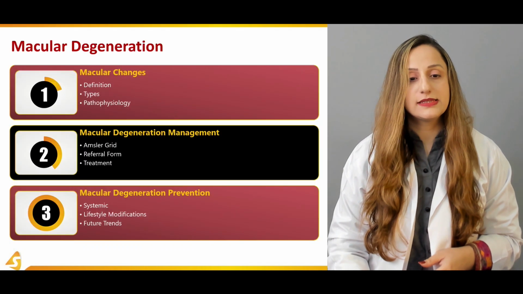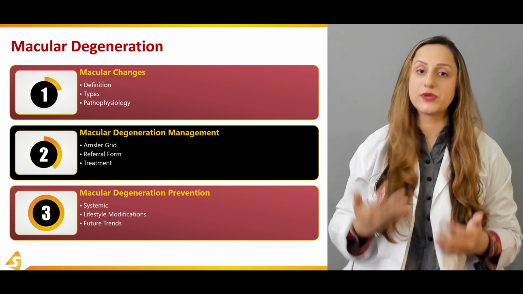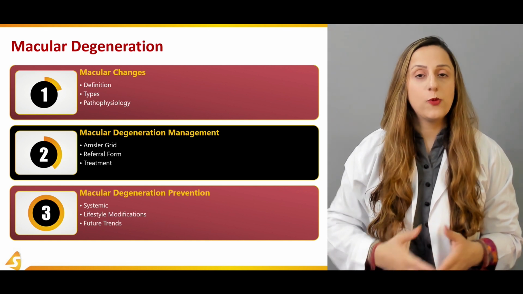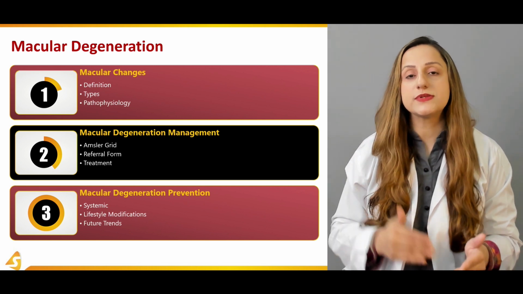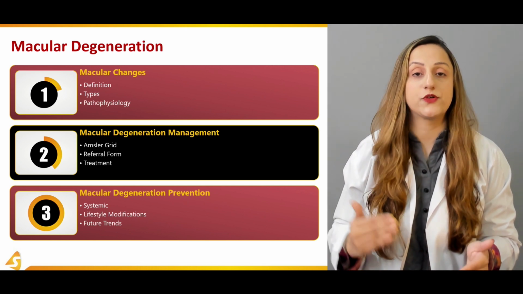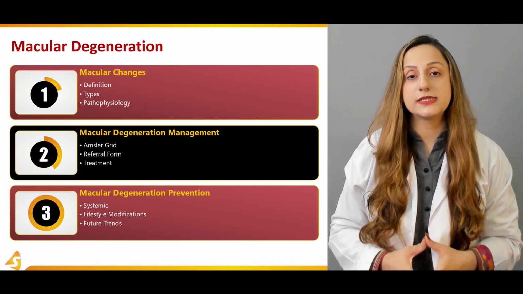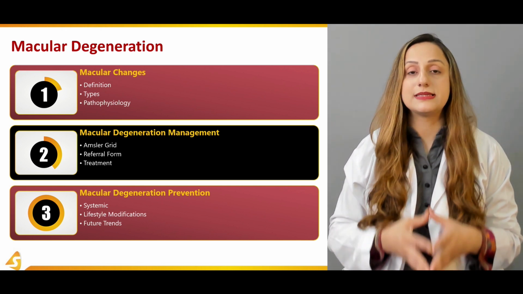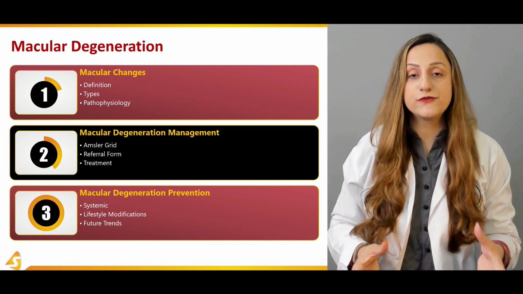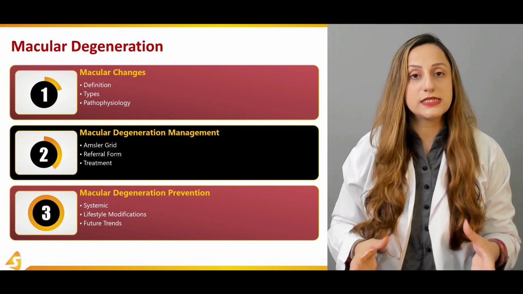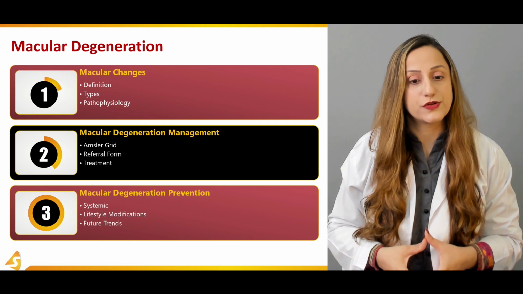So over here in this second section, we'll be focusing on the Amsler grid charting of the person. When you have clinically examined the patient on the slit lamp, you're going to perform some advanced testing for the diagnosis of macular degeneration. One very important test is the Amsler grid charting, because that would signify whether it is a peripheral visual field defect, or a central visual field defect in the person that is being observed.